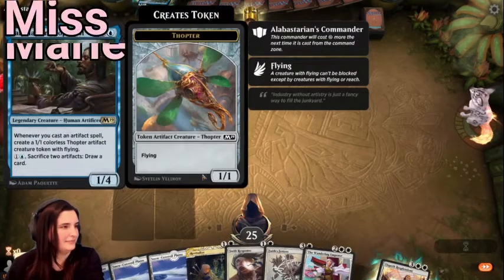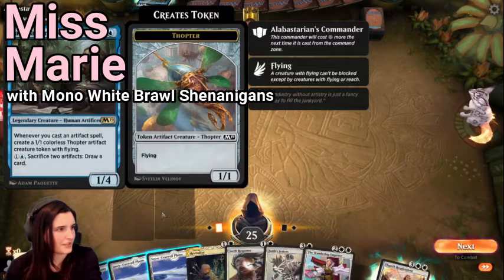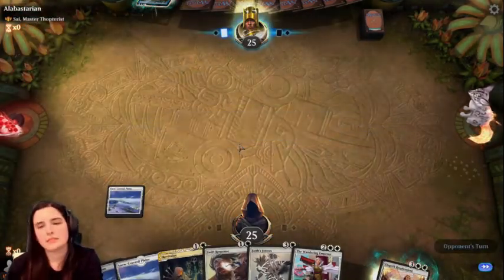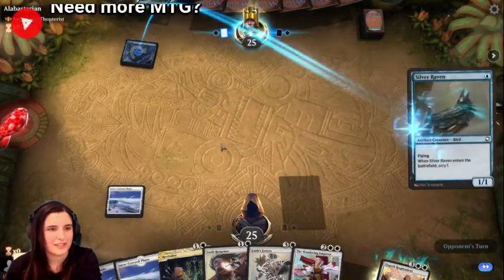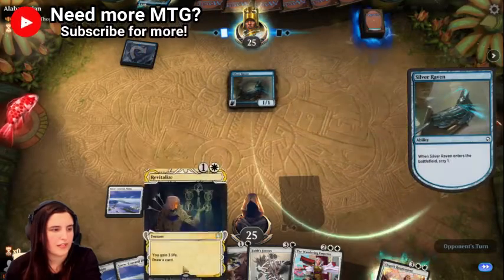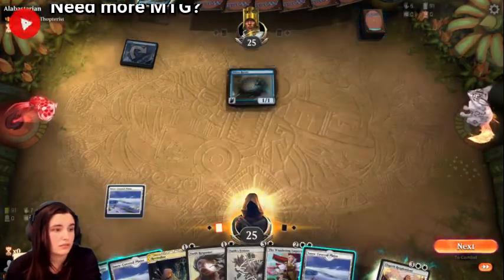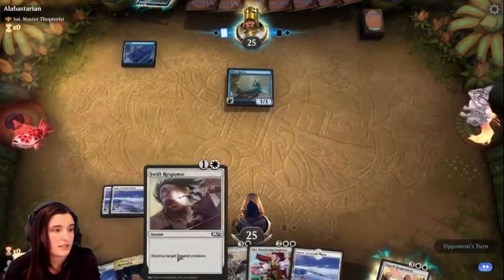Whenever you cast an artifact spell, create a 1/1 colorless Thopter artifact creature token with flying. Mono blue. Love it. Oh gosh. Does the battlefield scry one? I have some things going for me. Revitalize.